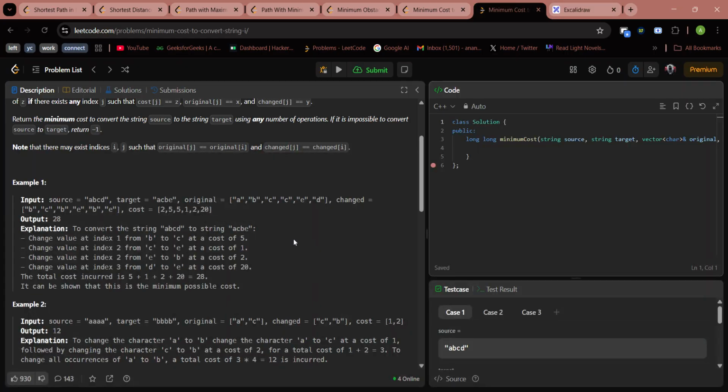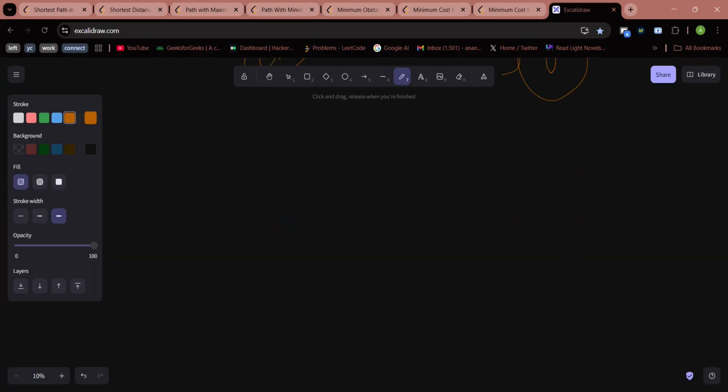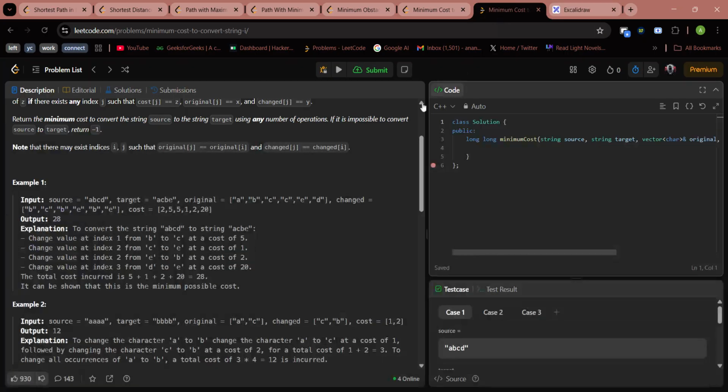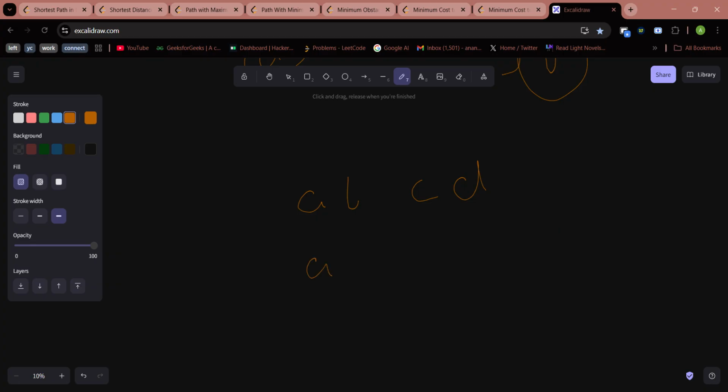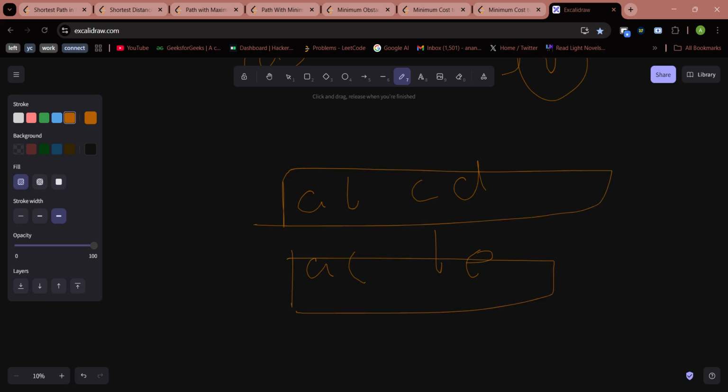Okay, that is simple. Now what I need to do is we have a string A, B, C, D, and I need to convert this string, each character, to A, C, B, E. And the cost to convert this particular original string to this new string should be the minimum.